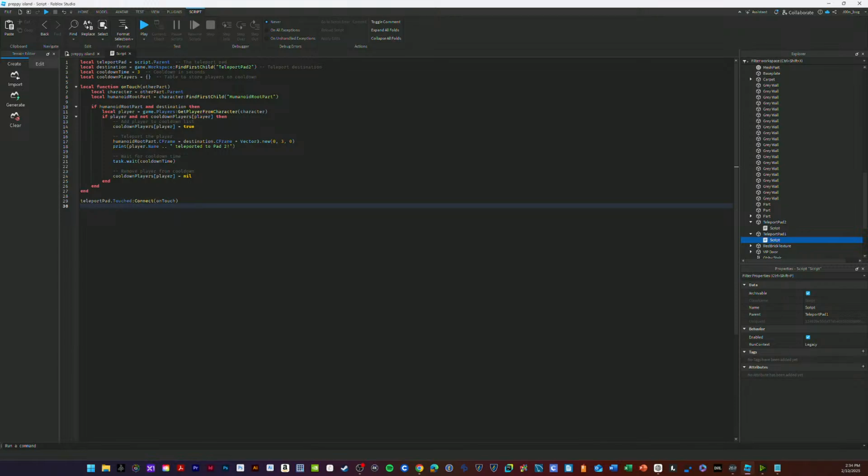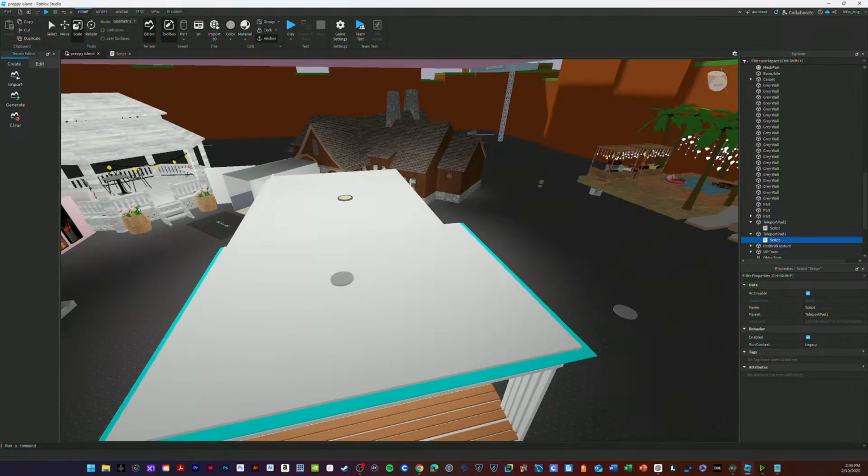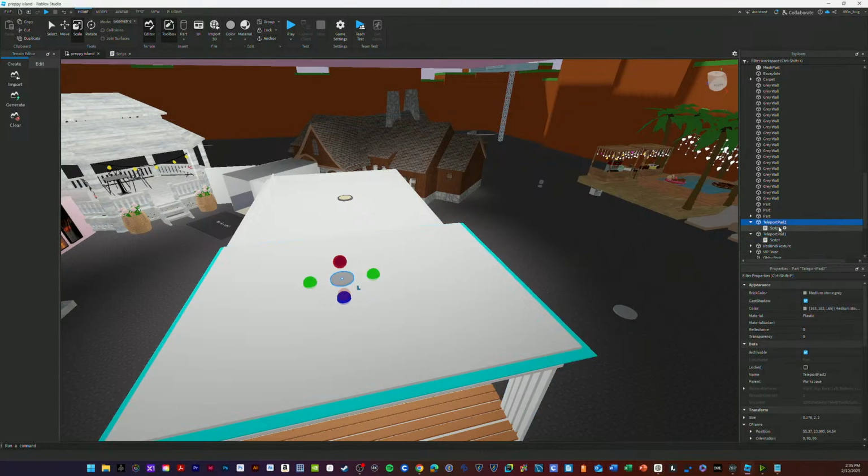Teleport to pad 2. Okay. And teleport pad 2 is going to have this script in it.